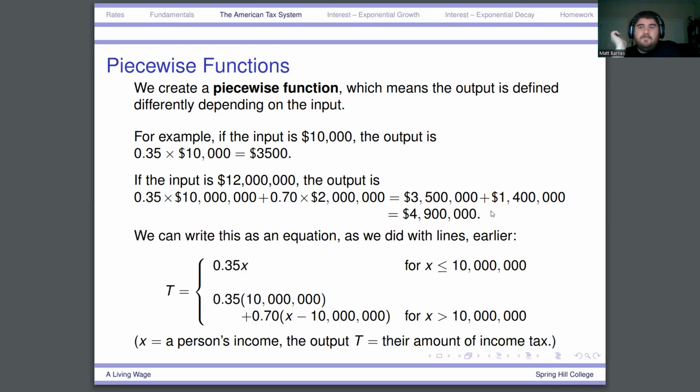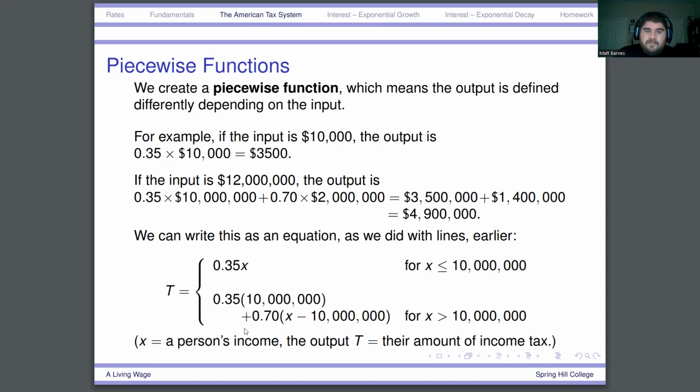So we can generalize this a little bit if we use the variables like we talked about before. When we are dealing with under $10 million, for X we have 0.35 times X, X being how much we made. The output here is our total amount of tax we have to pay, so that's going to be capital T there. Now, if we make over $10 million, then we definitely made at least $10 million. So we're going to do 0.35 times that first $10 million we made. And then we're going to look at the leftover.